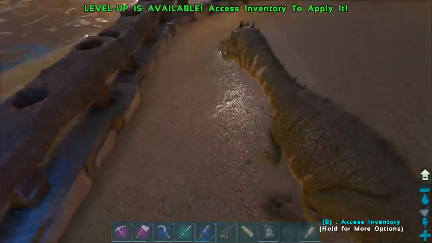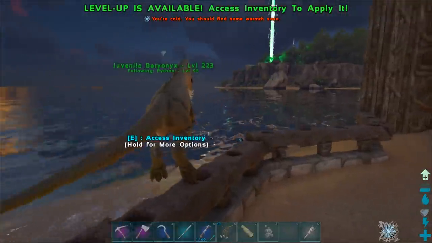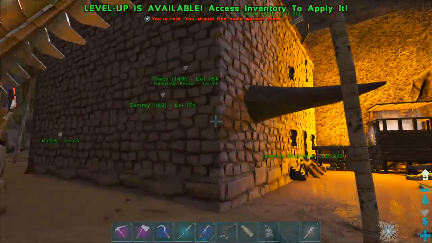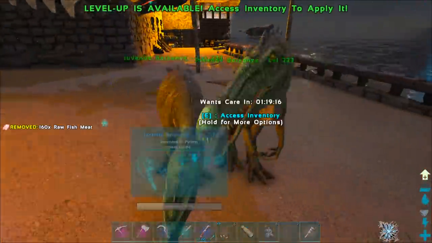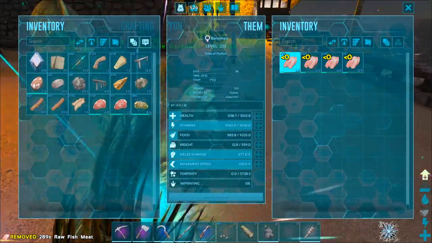Wait, where are you going, buddy? Wait, what's he doing? Behavior, attack your target. No, go passive. Buddy, what are you doing there? I don't understand. You're not supposed to... Oh, dang it. You're not supposed to be wandering. Okay, so 1, 2, 3, 4. There you go. Enjoy. And then 1, 2, 3, 4. There you go. Enjoy. And that should help.